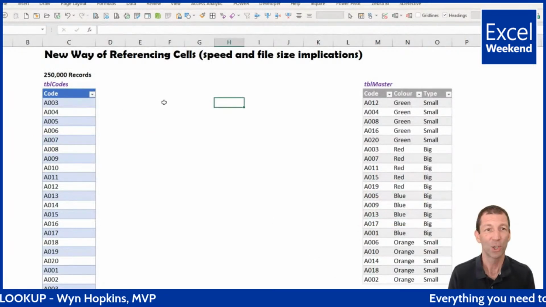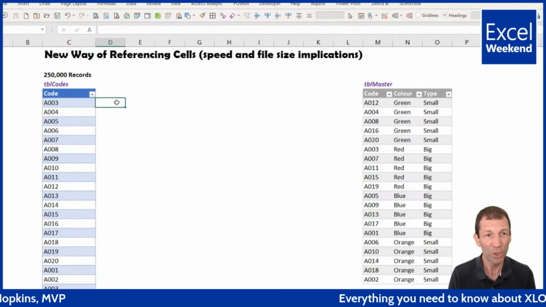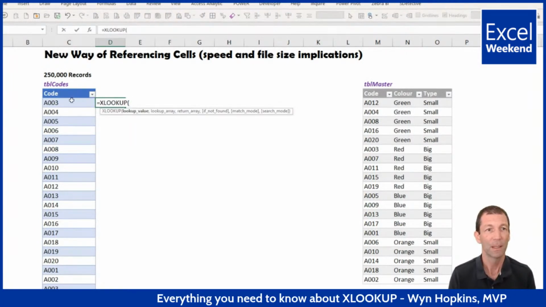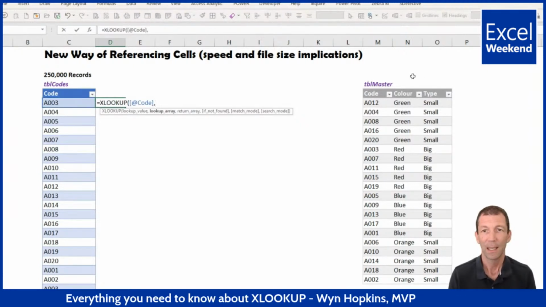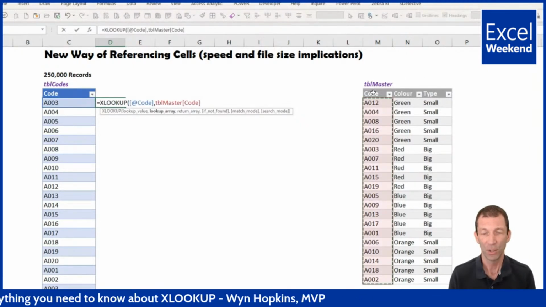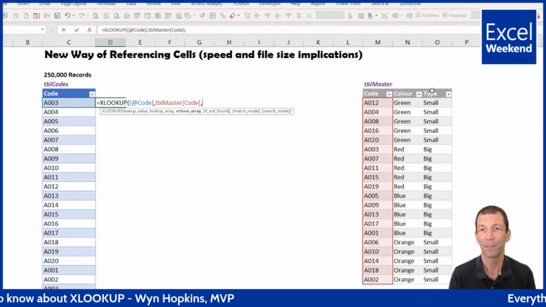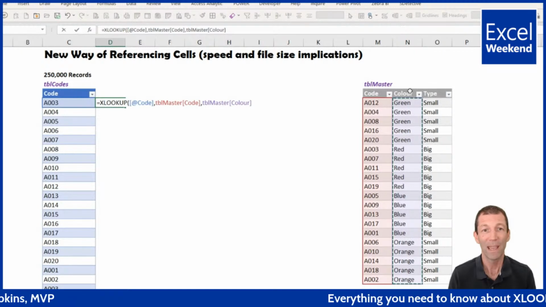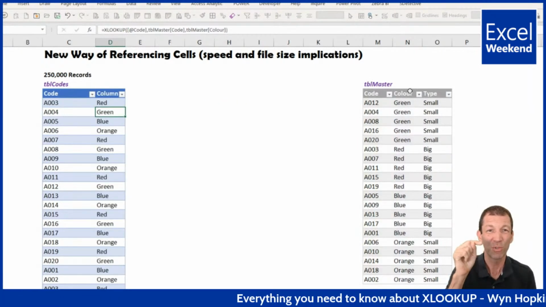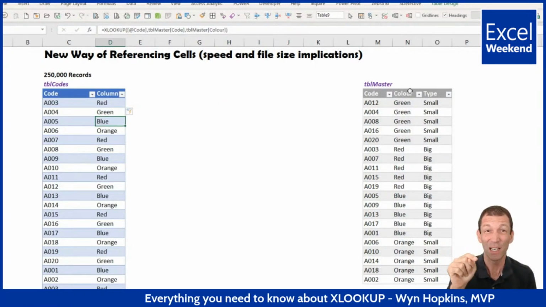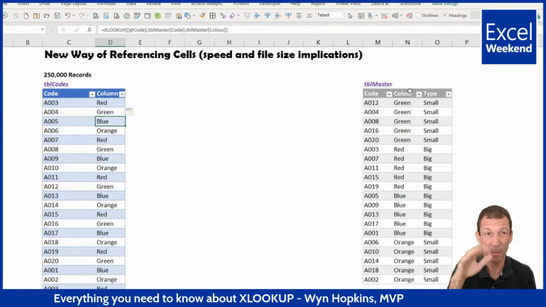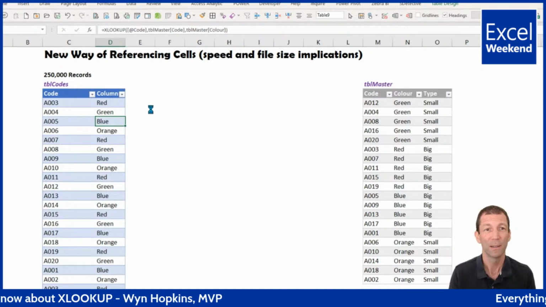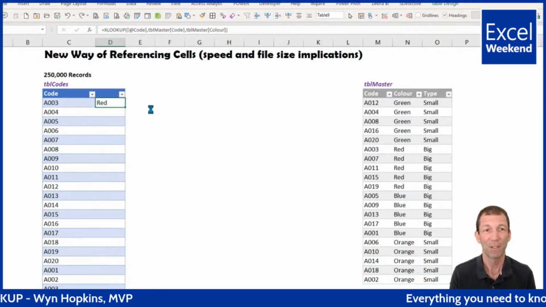The quickest XLOOKUP technique. So we could write equals XLOOKUP, this cell in this range, and bring me back the color. Okay, enter, and away it goes. And I've got 250,000 rows here. So that took a little while. You saw there's a pause after I press enter. It took a little while. And if I go undo, it's having another think.